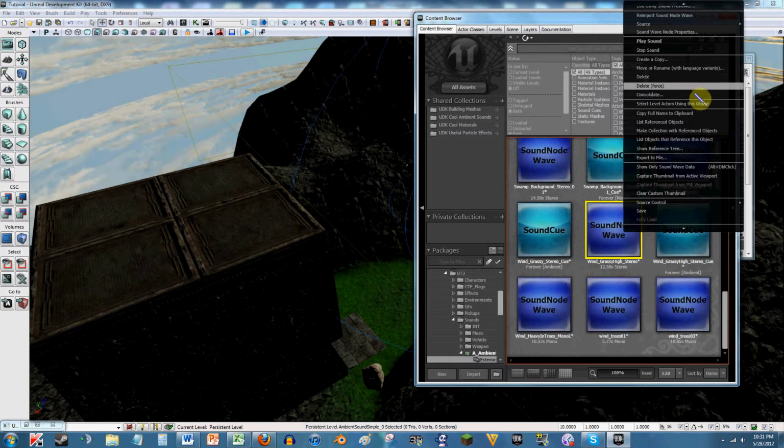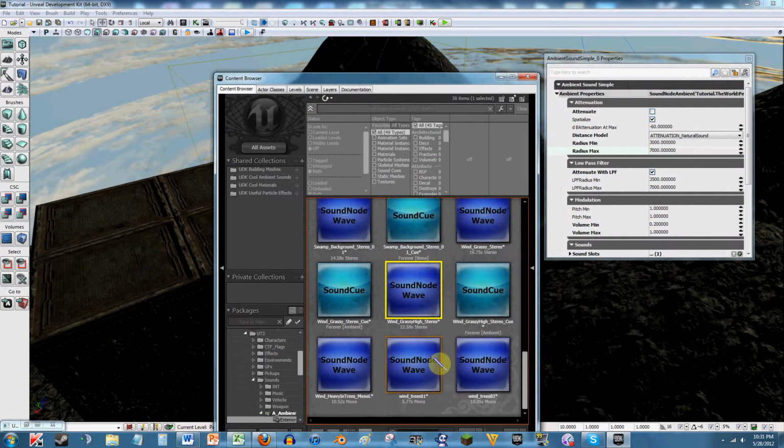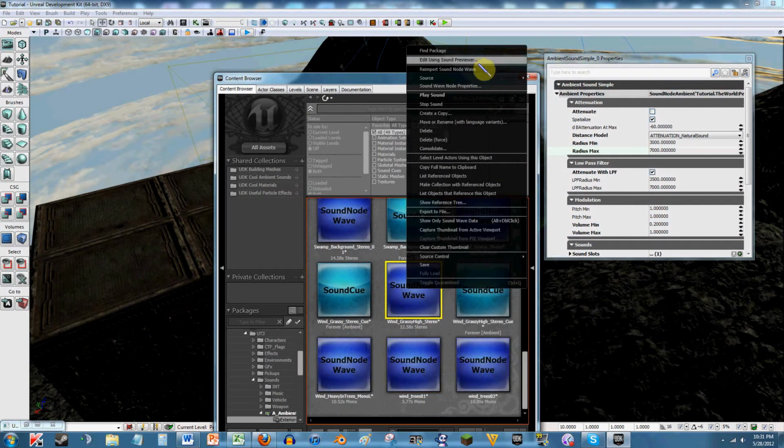So you could just, where is the... It's here somewhere. Let's see, node wave. Let's see.